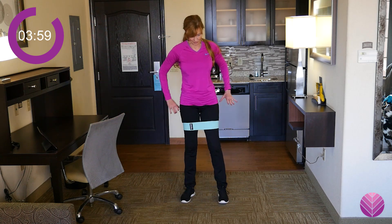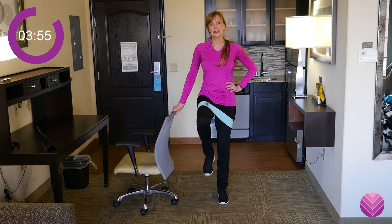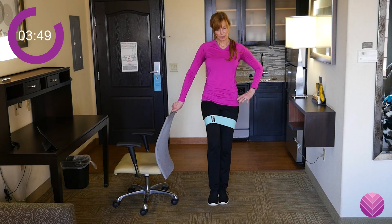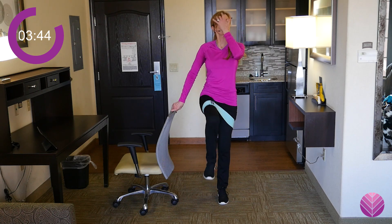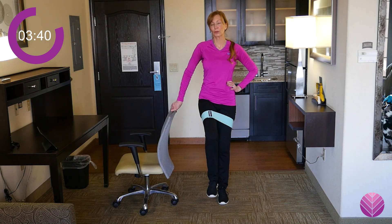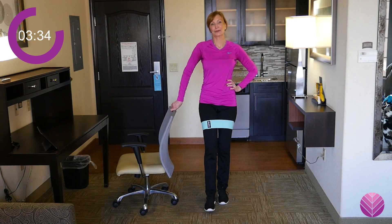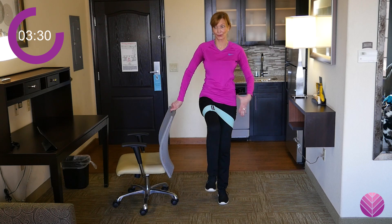You can hold on to something if you want. We're going to do a knee lift — nice and slow and controlled so you can feel the strength, holding it at the top. This is really good for hip flexors, which I haven't been using because I've been sitting on them all day. We need to keep those nice and strong — they're a key part of your whole pelvic floor area.